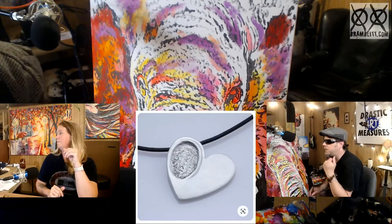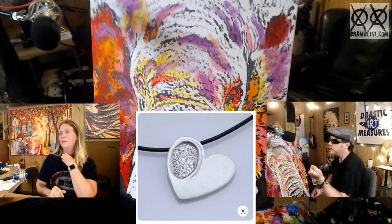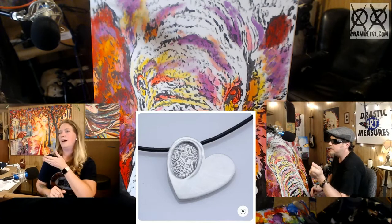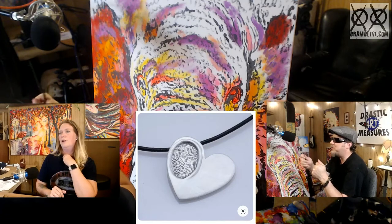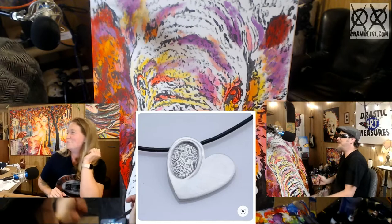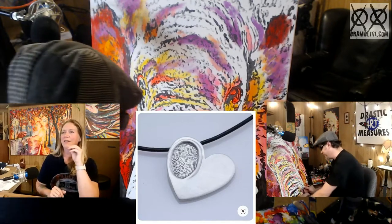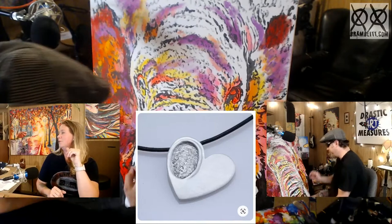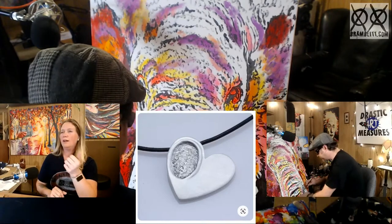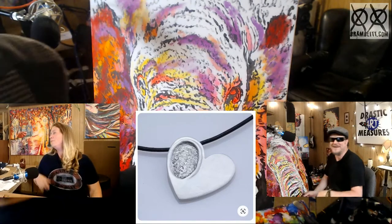Is there a thumbprint in the silver? In this one, yeah, in the picture. How'd they do that, I wonder? I don't know. I mean, it's probably a cast. You can only do it once because it's going to sear the... Ouch. Whatever you do, don't move it. Sorry about your fingerprint. You'll never have that again. No, this is probably like they did it in wax and they cast it. That's a better way to do it. That makes more sense.